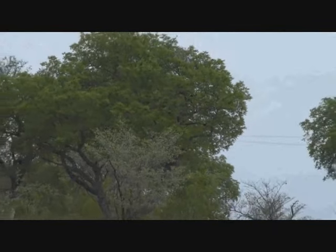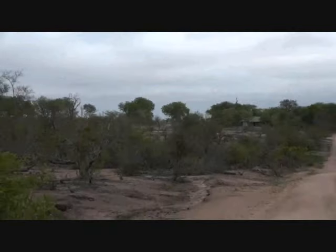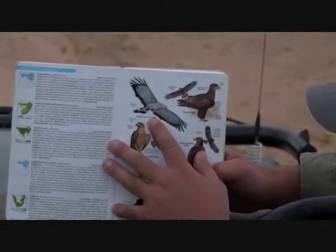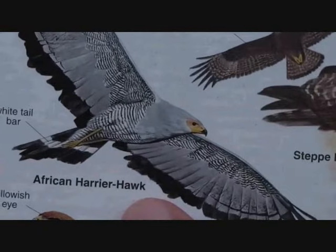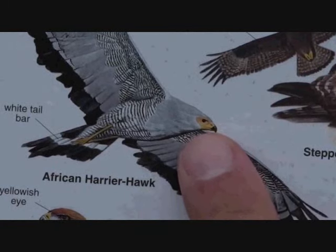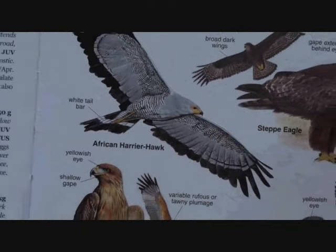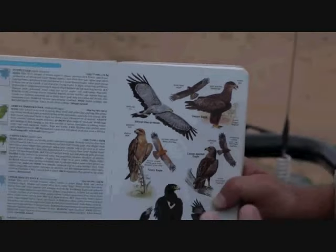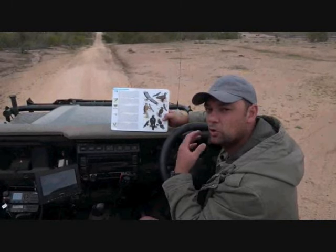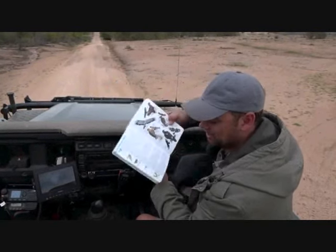And you could see a slight color change in that face. And have a look. I'm just going to show you in the book quickly, and the color that they've got for the African Harrier hawk. And look right up here. There we go. You can see the black markings and the white banding. And look at that yellow face. Do you see that? So usually yellow, and then when they are mobbed or feeling threatened, it turns bright red, or that pinkish red coloration, almost immediately. It's incredible how they're able to change the color. It's obviously got to do with some blood capillaries that cause the blood flow to increase to the face. That causes that red coloration. Very, very interesting. That was lovely.